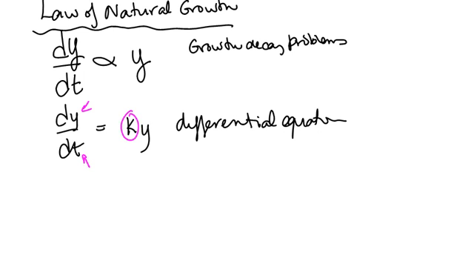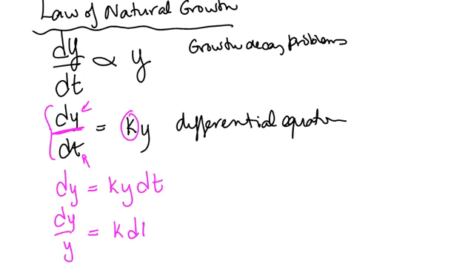So I'm going to separate these variables to be on separate sides of the equation. Right now it looks like I've got dy, t's and y's on the left side, and I'm going to separate it by interpreting these as differentials. So I'm going to move the dt over to the other side by multiplying both sides by dt. And I'm going to divide both sides by y to move the y over to the left side. So notice I have separated the variables.